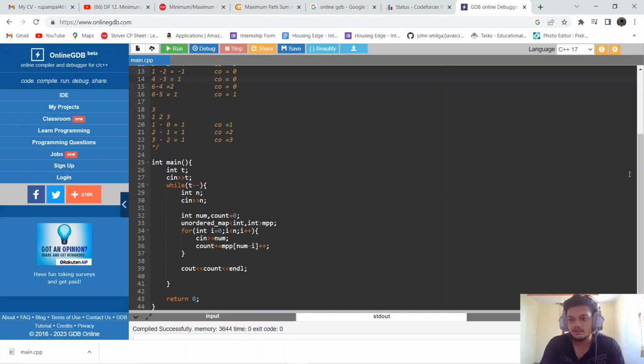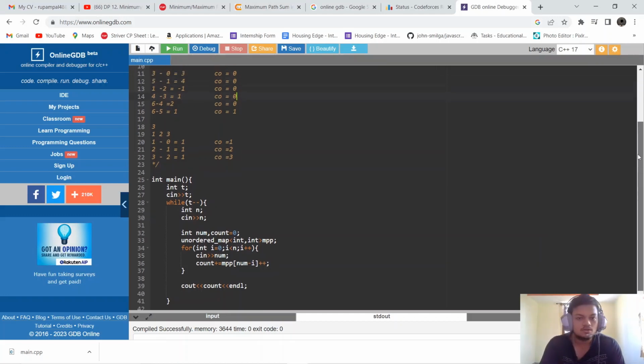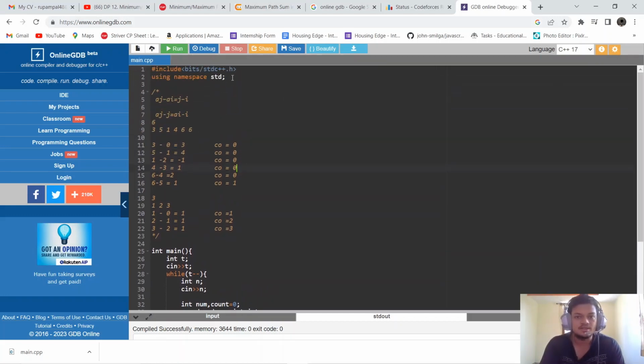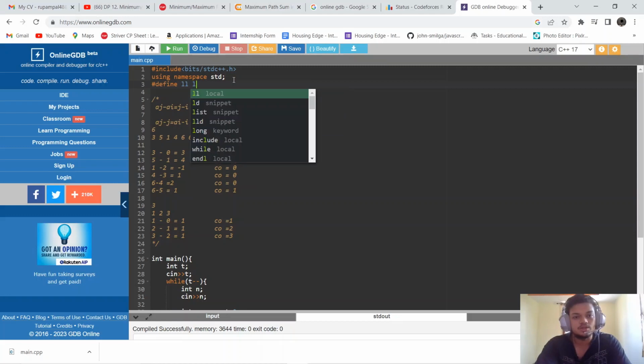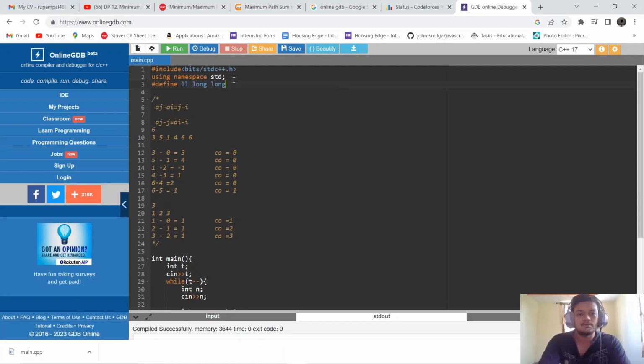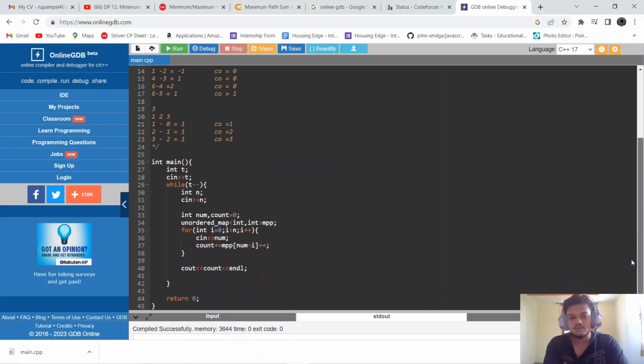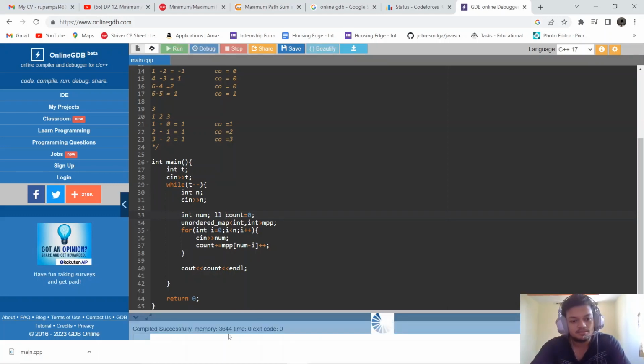We are getting some errors. By checking it, I have seen that we have to take the count's value as a long. So we initialize long, ll count. So count will be long. Let's run it.